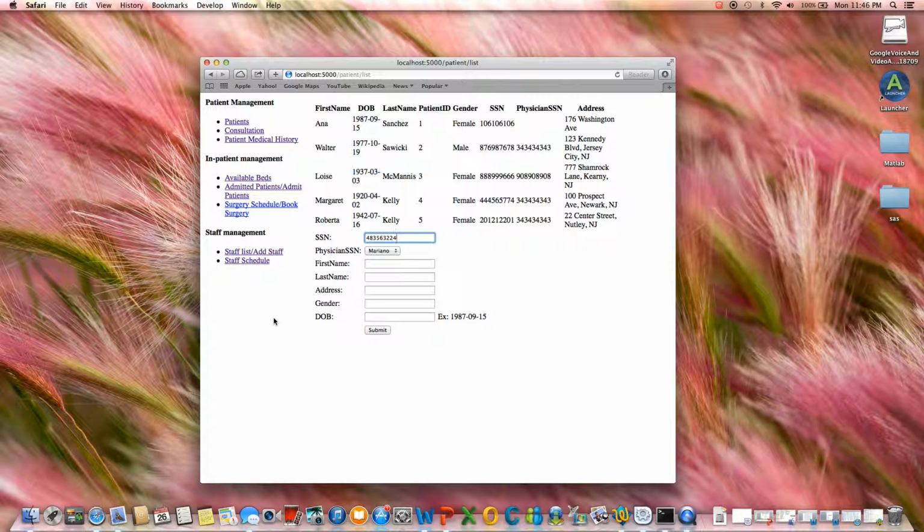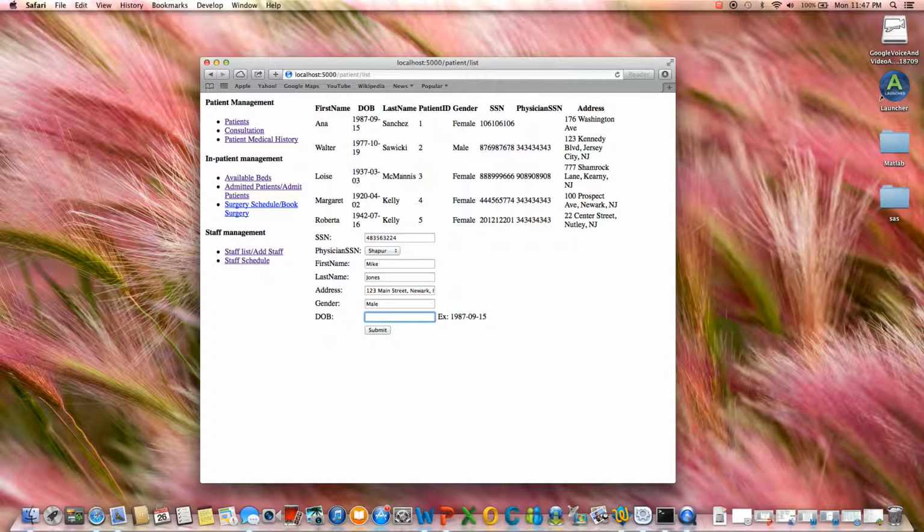Automatically, we know that we can pick a physician for a patient. This physician is going to be their primary care physician. So let's look at our drop-down menu to see. We only have 3 physicians in the database currently. So let's go ahead and assign this physician to this patient. This patient's first name is going to be Mike, last name Jones. Address is going to be 123 Main Street. He's going to live in Newark, New Jersey.